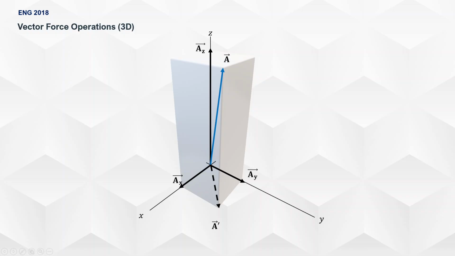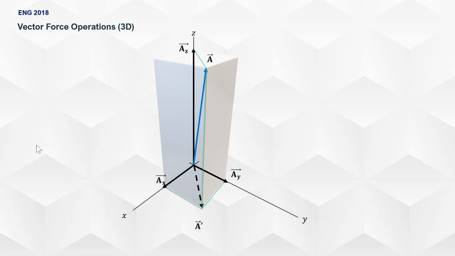Ayan yung Az mo. So, for any vector force A, meron rin siyang x, y. For 3 dimensions, meron rin siyang z component. The A prime there is parang temporary placeholder, just in case given ka lang ng A and then an angle, and you have to solve yung components ng XYZ components nito. Okay? You will see it later. So, ito yung representation niya from the book, occupying niya ng space na yan.